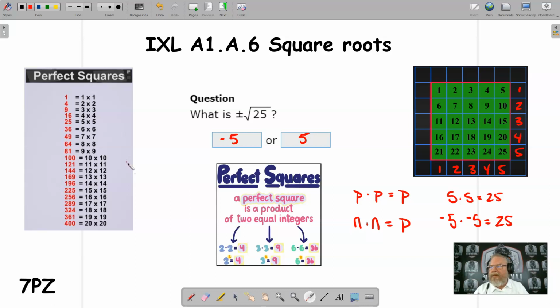All right, so we covered a few things. What is a square root? Over here, we know that a square root is the length of the side of the square based on however many units that we're talking about, which would be the value that's underneath the radical symbol. And the next thing we talked about, what are perfect squares? These are squares that have square roots that are going to be integers, non-decimal numbers. And then we also talked about a list of those perfect squares is kind of a guide there.